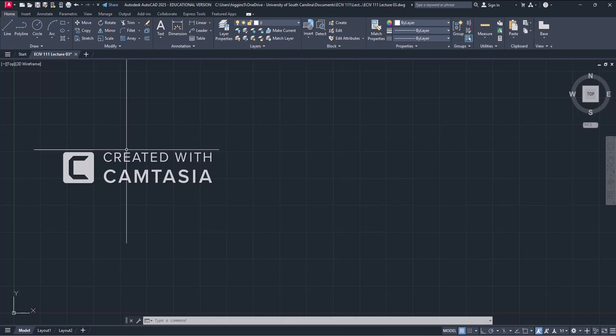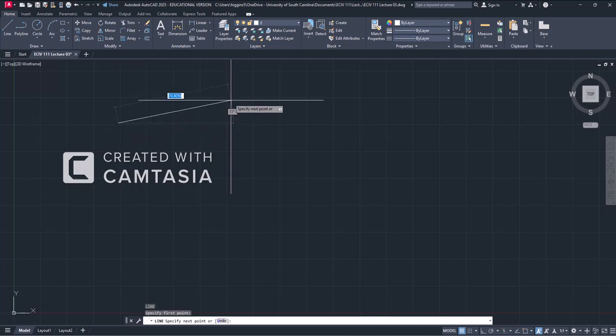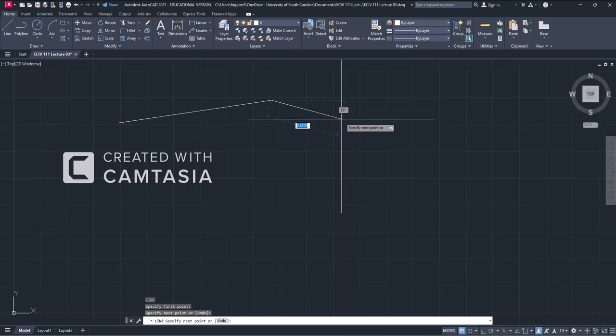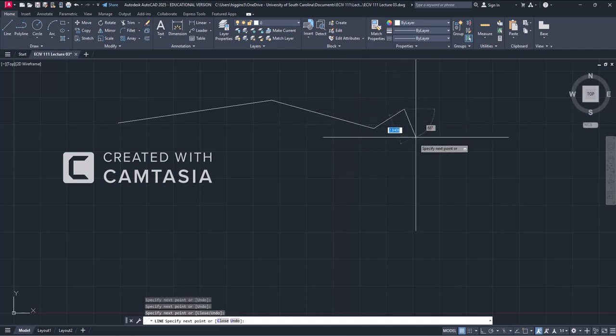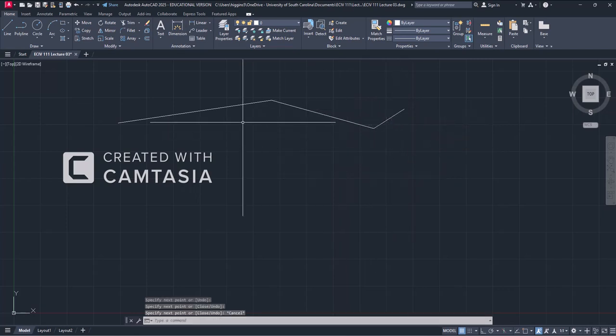The first one we're going to look at is the polyline, which differs from the line in that it is a little bit more complicated and as such gives you some more options. So let's just look at the line command. If we type in L, it's going to draw the same way as far as location, looking for coordinates, and then we can put in the polar coordinates, or we can put in another coordinate as well. And if we click on it, we notice that they're individual segments and they're lines.